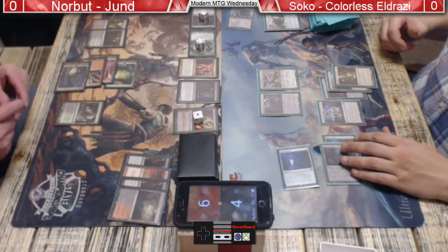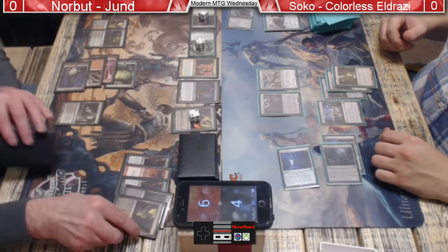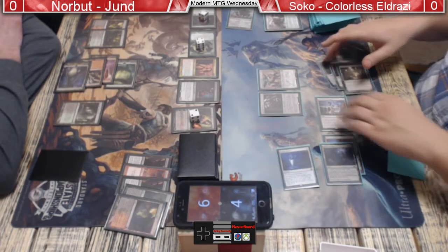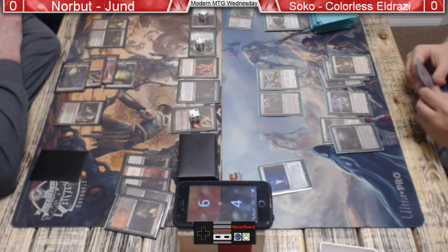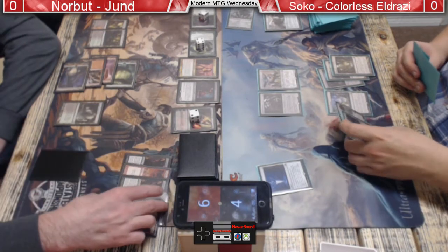Soko going to 4. Should be 3, but he's at 4. We're going to go ahead and tick up Liliana. Says, no, I don't need this extra land. I've got plenty of land. I just want to get Liliana back into target player's sac range. So I see Gate here, just desperation pulling off the top of my deck. I can't see what's in your hand. Or we'll soon find out.